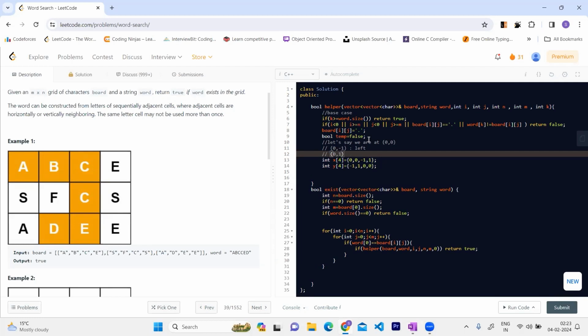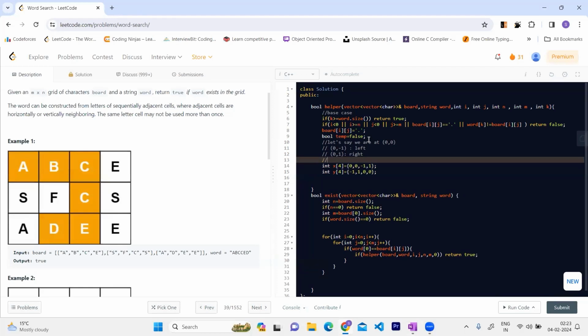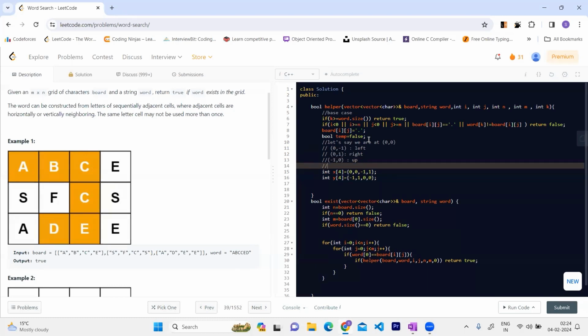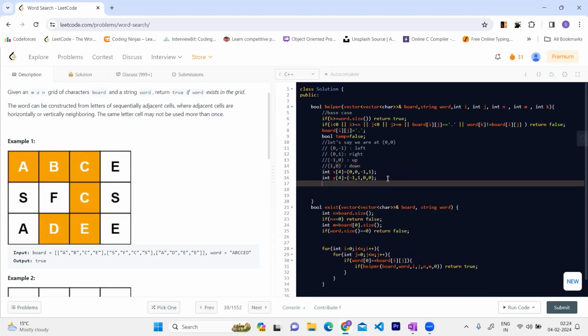And when we talk about 0, comma 1, it will represent the right neighbor. When we talk about minus 1, comma 0, this will represent the upward neighbor. And when we talk about 1, comma 0, this will represent the down neighbor, right? These are all its neighbors, right?